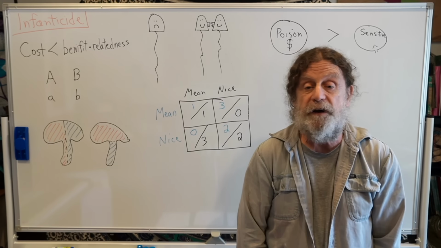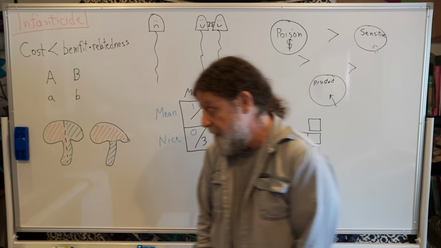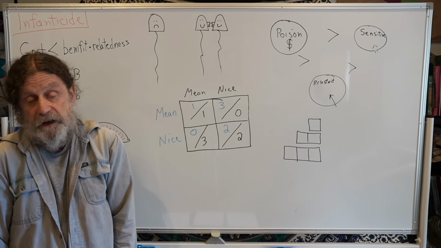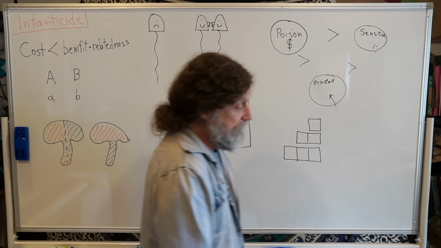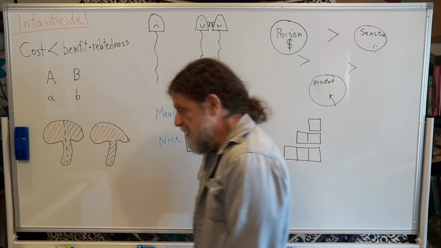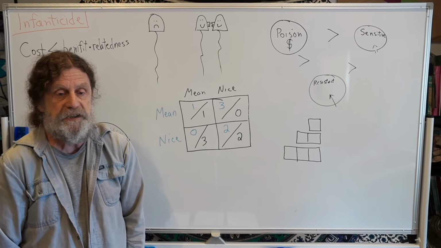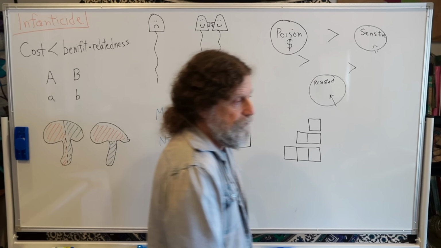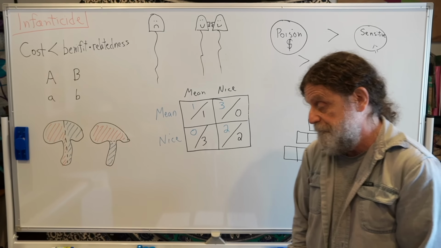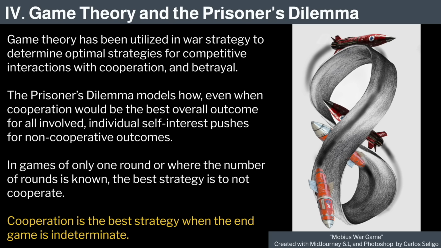Ellsberg's paper on this was called something like On the Benefits of Madness. That is a strategy: make the other side think you are so crazy that if it came to it, you're going to take out everyone, you don't care, or you just want to. And this was apparently a very influential paper in the Israeli military. Okay, so Ellsberg leaks the Pentagon Papers, and suddenly everybody discovers game theory. All these military strategists have been studying game theory as to when you cheat and when you cooperate. And the poster child for game theory games, sort of the fruit fly of all of that, is a game called The Prisoner's Dilemma.